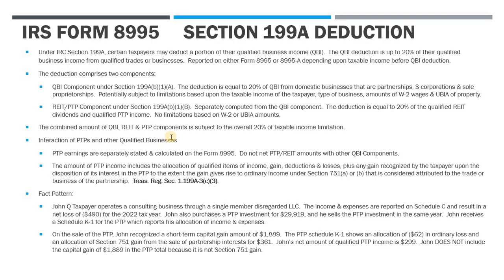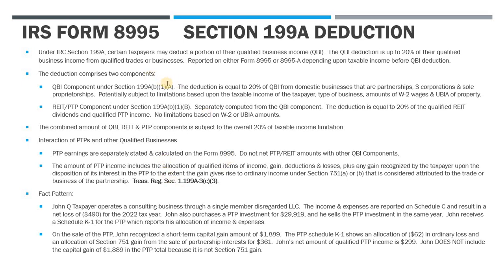And then I do have one slide here covering some background on this 199A deduction and specifically the interplay between the regular qualified business income components that we typically see, and what we do when we have REIT or PTP components. So I'm not going to go into too much detail on QBI itself. I'm going to assume that if you're watching this, you're probably already familiar with the QBI concept.